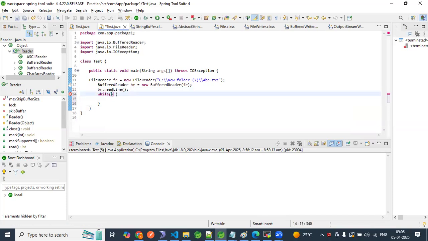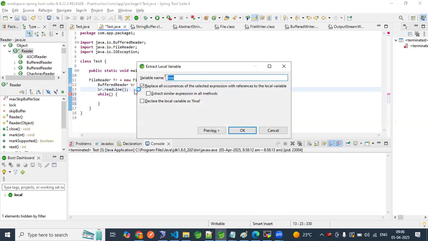I will catch that, till what point? Because you are going to give the next line until the line ends. Hey buffer reader, your readLine method will read only till null. The last line is null, the next line is not there. It is going to give null. So to handle that, I will apply one condition.